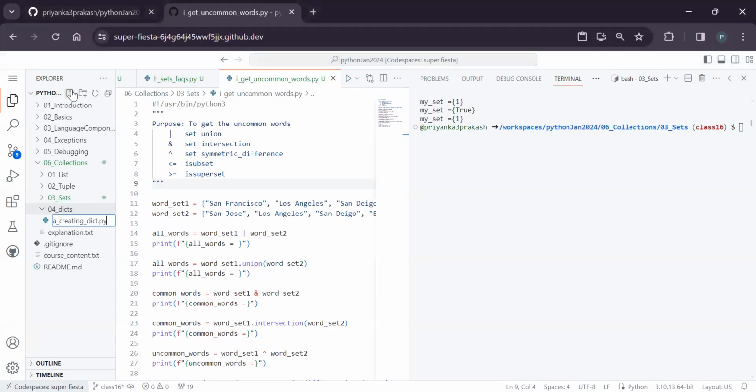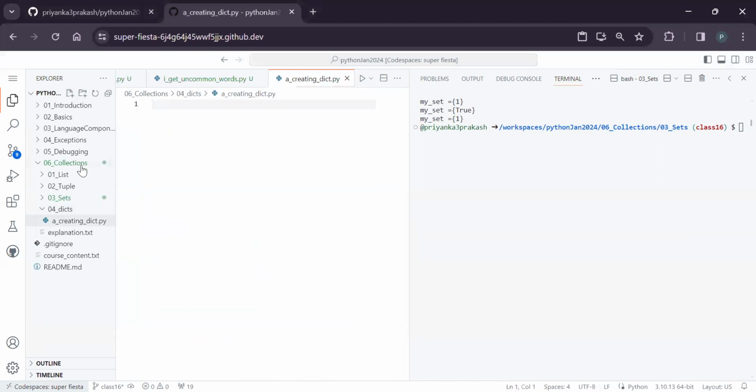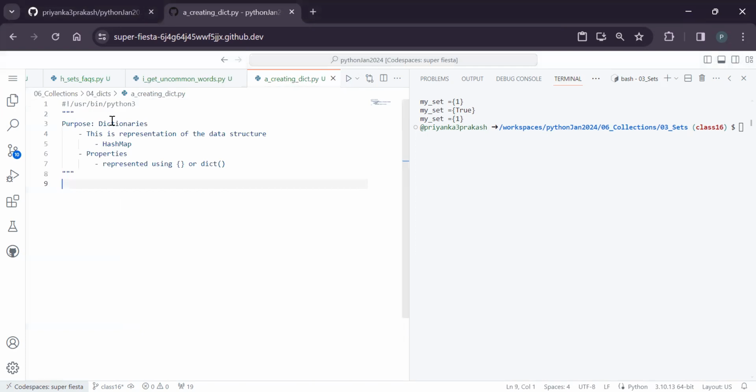So the next thing is in terms of dictionaries. Dictionaries are a similar data structure, but they have different names in different languages. Every language will use this data structure. If you go for Java, it is called a hash map, in Golang it is called a map, and in JavaScript it is called an object. So like the different data types, it is called with different names, but this is the most commonly used data structure.